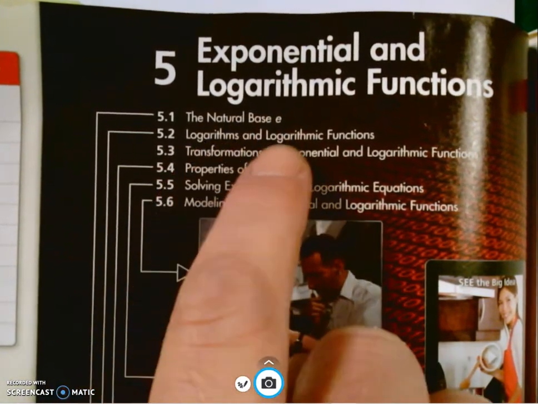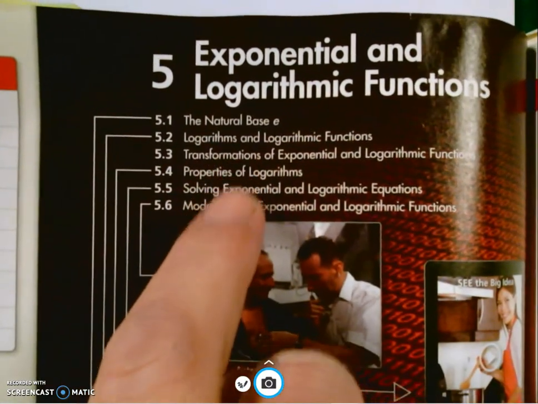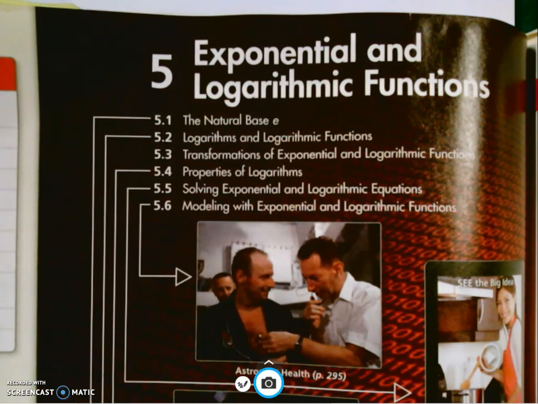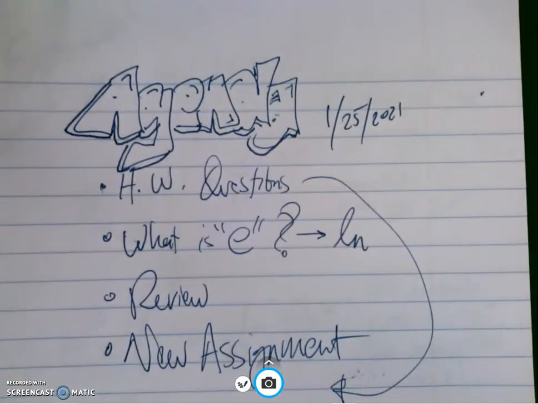So base E, logarithms, how to transform the graphs, basically moving them, the properties of logarithms. So our review yesterday, we sort of went through all of this, and this video is going to sort of clarify that. The second video we'll make today is going to go over specific homework questions. So let's jump into it.